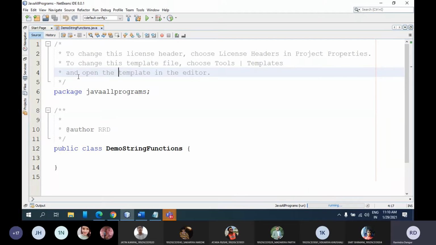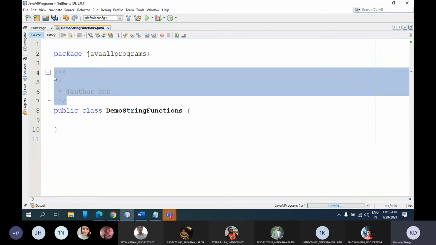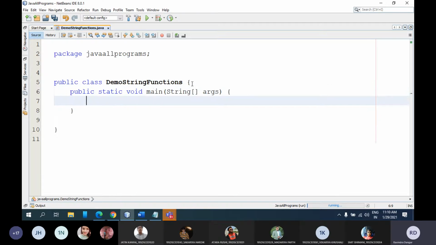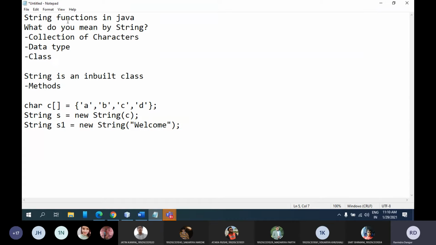So I have created one separate file for all these string functions, and let me define the main method here. Now, as I said, yesterday only we were discussing this. Many of you said that string is a collection of characters.